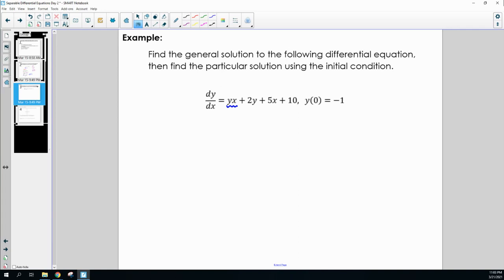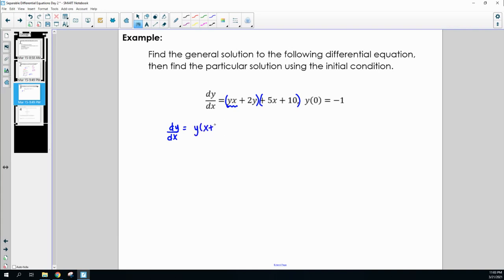So when we have something like this, we want to think about, could we maybe factor? And yes, we can. So dy over dx, we're going to leave alone for now. So if I look at this expression here, I can group it. So if I group the first two and I group the second two, I'm looking for greatest common factors. So I'm going to pull out a y.